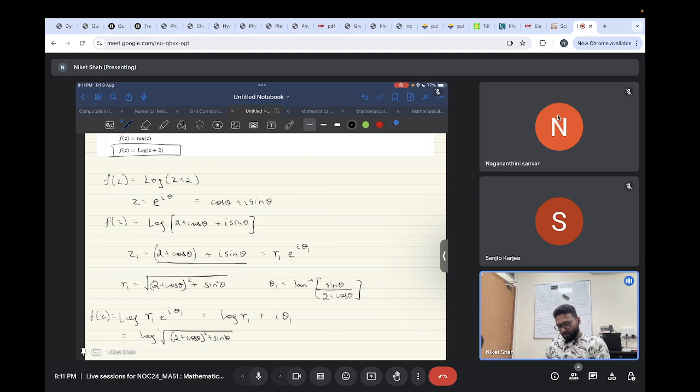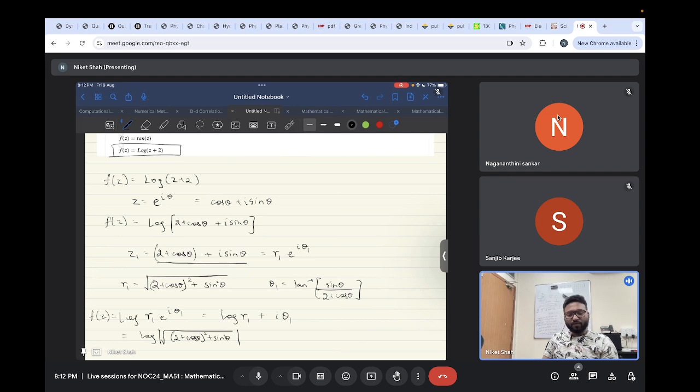Because it's a square root, the output that you get is always positive, right? You know that square root of x square is equal to mod x. You don't write square root of 4 as minus 2. You always generally write square root of 4 as 2. That's how it's defined in the complex plane.